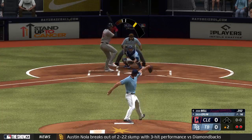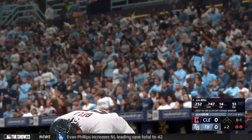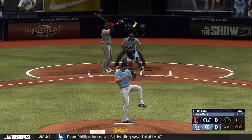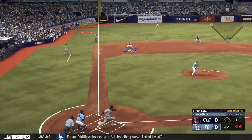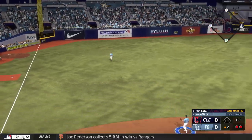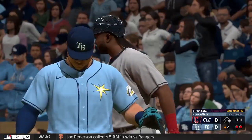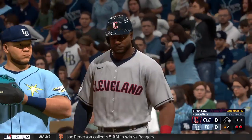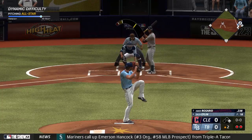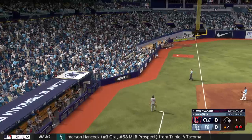Here's Josh Bell. Going one. As the game has moved along, we see more and more information supplied by teams about the umpires. I've been in clubhouses where they have pictures of all four guys, nicknames, hometowns, and hobbies listed, just so you can kind of small talk the umpire a little bit. That's great. And now it's Amed Rosario. He swings and fouls one off.